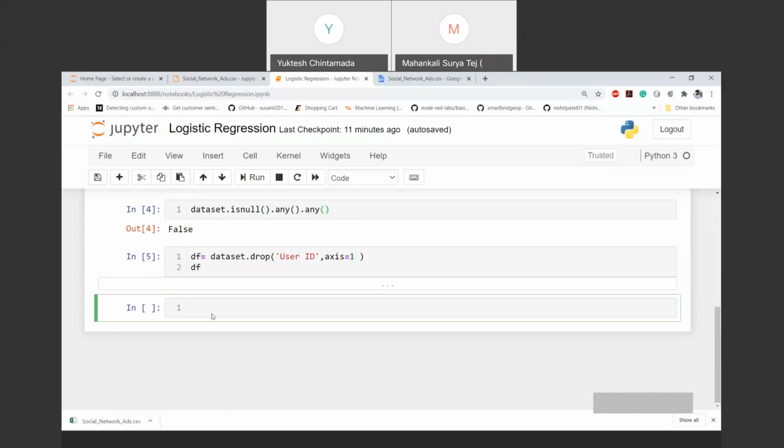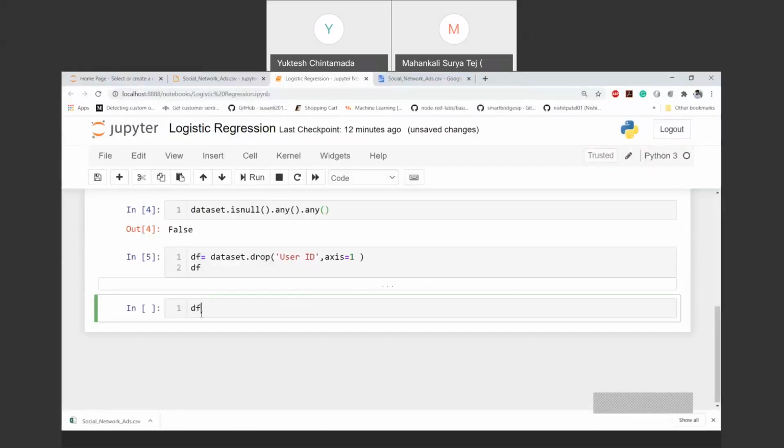Okay, so df, first we have to know how many categories are there. So df of gender dot value underscore counts. This will give you how many categories are there. No, age is not a categorical column.